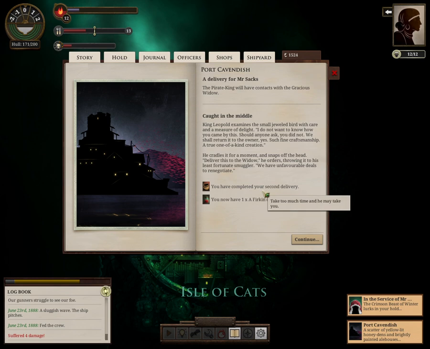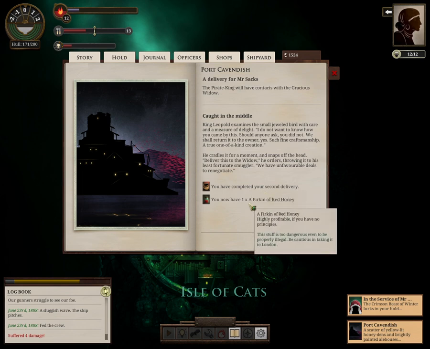We have completed our second delivery, and we got a firkin of red honey. Highly profitable if you have no principles. This stuff is too dangerous even to be properly illegal. Be cautious in taking it to London. Interesting.